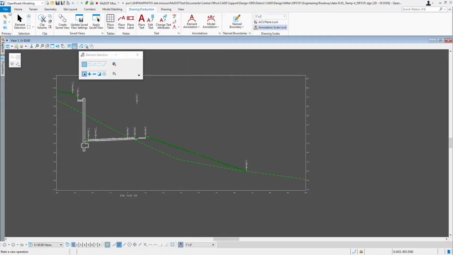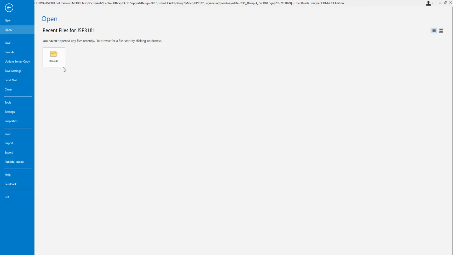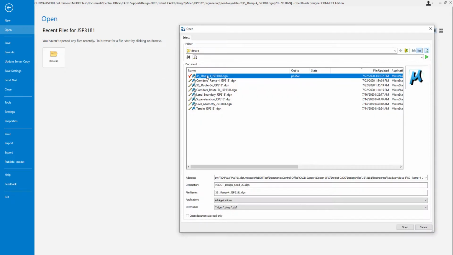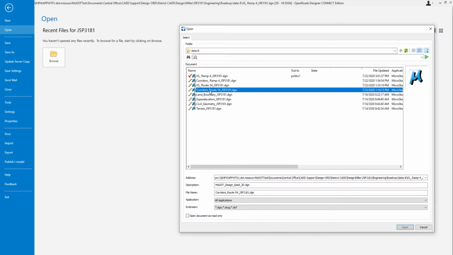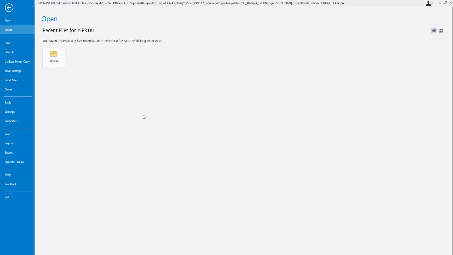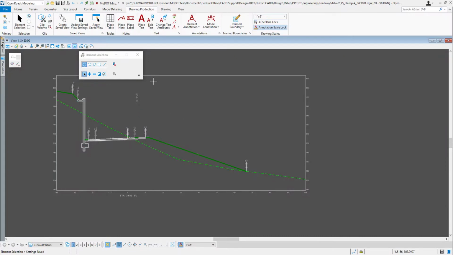So we'll open up that 54 corridor. So we'll browse. And we're looking for corridors 54. Enter data 8 folder, and we'll open that up. We're waiting for that check-in box by ProjectWise, which takes a few moments.